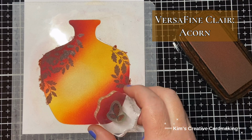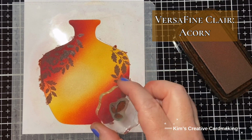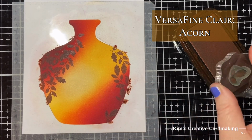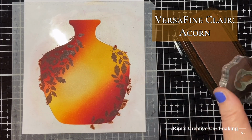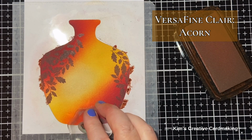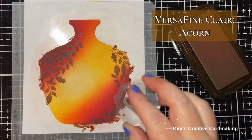And I'm just turning the leaf so that it's facing different directions as I'm stamping over the left and the right of the sticker stencil. And I made sure to stamp some of the leaves so they're going off the edges to give a more realistic look. And I also used the smaller leaf in the pack as well.